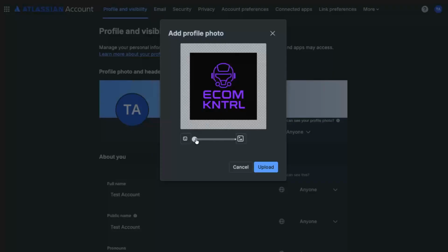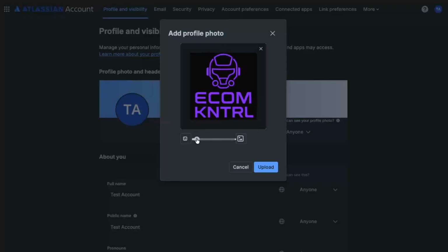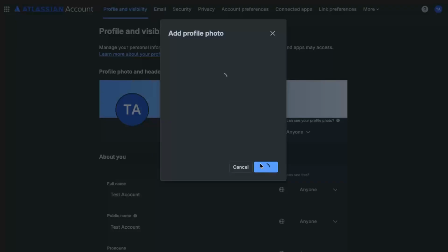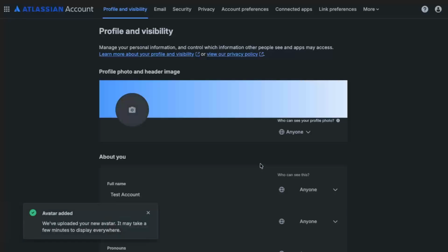For best results, choose a clear image where your face is easy to see and make sure the file size isn't too large. After you've selected the image, you'll see an option that says Upload a Photo. Click on Upload a Photo to confirm that this is the picture you want to use. You may be given a chance to adjust the cropping so your face is centered. Finally, once everything looks good, click on Upload.